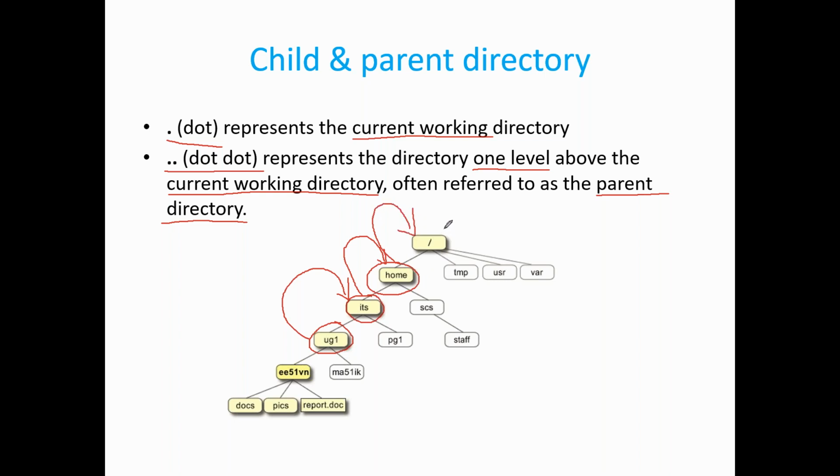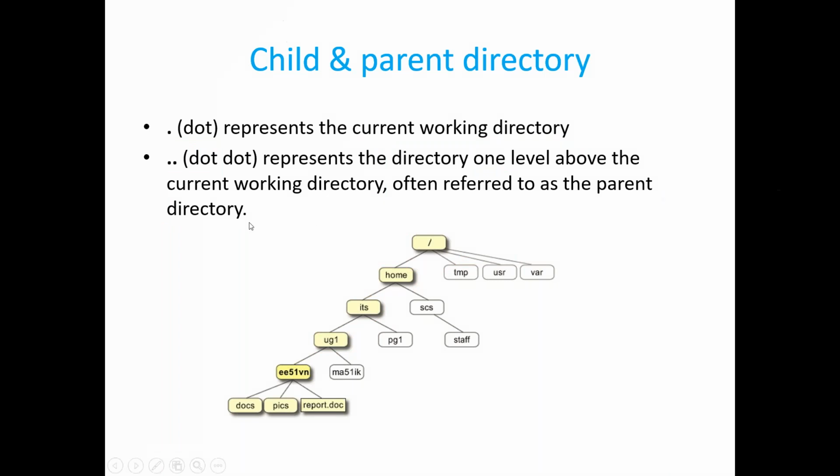This forward slash that you're seeing here is called the root directory in Linux. Why is it called the root directory? Because it is at the top of the hierarchy. As you can see, it is at the top, and it is also called the parent directory of all the directories in Linux. I hope we are clear with current directory and parent directory, right?